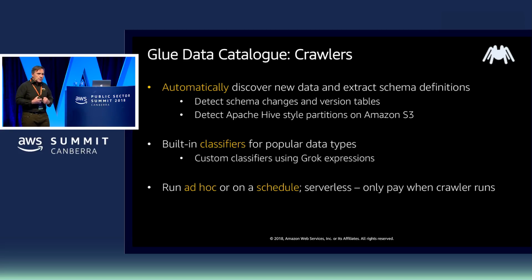And one of the key value adds with Glue is it has a whole library of built-in classifiers. And those classifiers will understand common formats, and we'll see those on the next slide. But you can also write your own classifiers. So if you've got some decades-old data format that was invented by someone who's long since retired, and it was designed for human readability and not so much for automatic processing, you can actually write custom classifiers to help parse that using tools like regular expressions. And you can build those into your pipeline automatically if you need to.